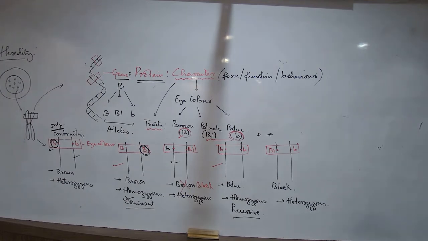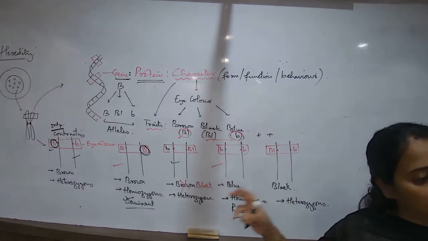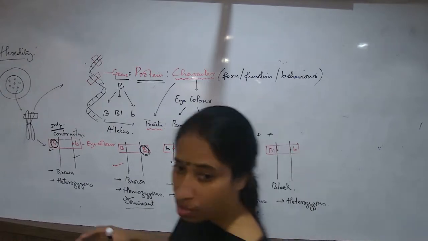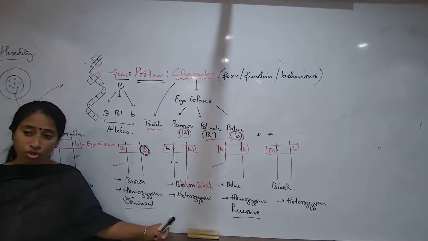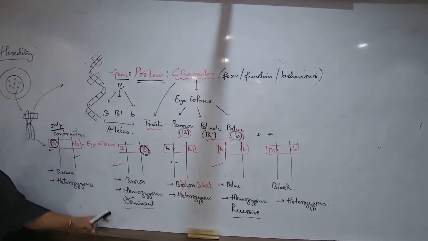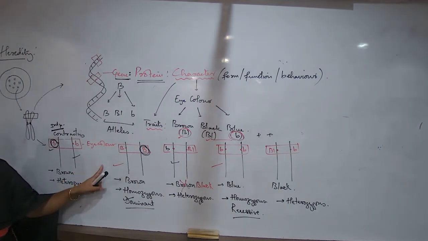Only at a very high level, when we are talking about biology maybe at the 12th standard, you learn a little bit about its chemical composition. Then you write that yes, it is because of a different type of chemical composition. For that, you should know about the different types of nitrogenous bases, sugar, etc., which you have not studied in detail now. So this is about the concept of dominant allele and recessive allele.